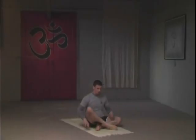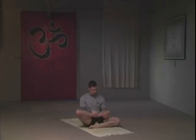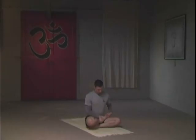Inhale and exhale, sitting straight. Folding first the left leg in, and your right foot to the first variation on top of the calf muscle only. Or you can move into an advanced variation, place the foot on top of the thigh. So we can go forward with this pose too.